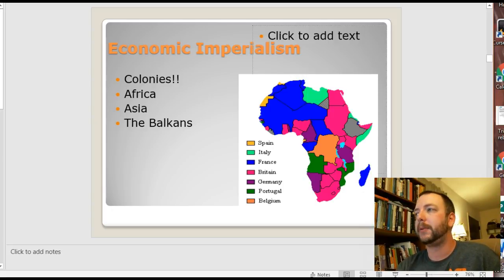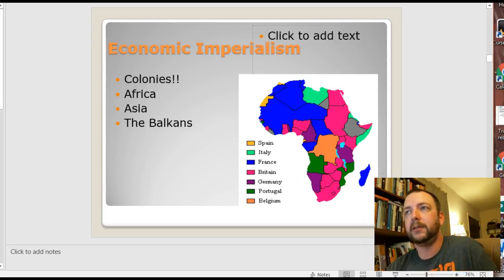And I have just this map of Africa, but it also extends into Asia, and we'll talk about that later on in the semester. We'll get into imperialism in Africa and Asia in more depth, but you'll notice here that Africa is split up between these major European powers, and it's about economics. Great Britain has this long chain from north to south so they can access any point of the continent that they need to.